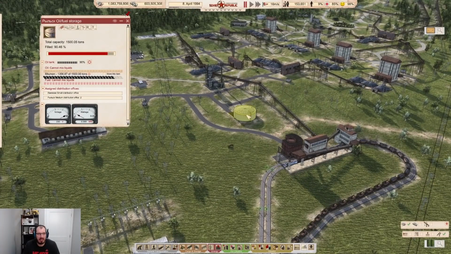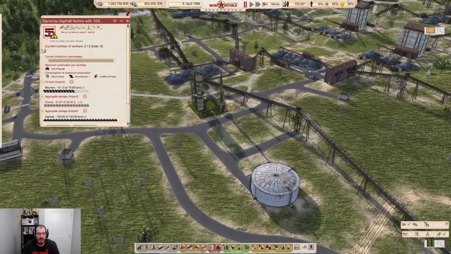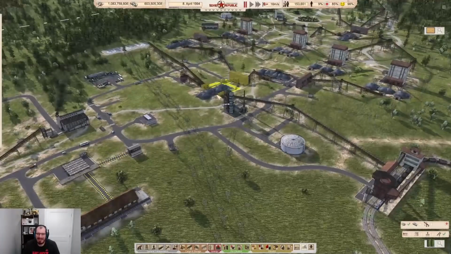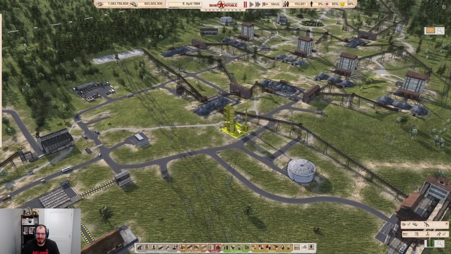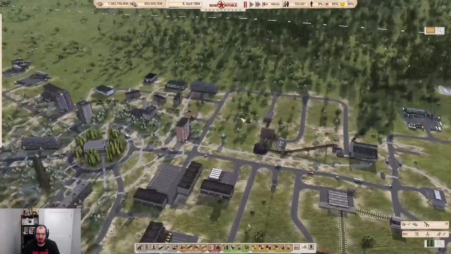What's going on over here? Oh, the bitumen storage for the asphalt factory with 100-ton export. Oh boy, that would make life a lot easier, wouldn't it? I'm not judging you. I just... This makes it really easy to get asphalt going, I think, if you do it for concrete as well.